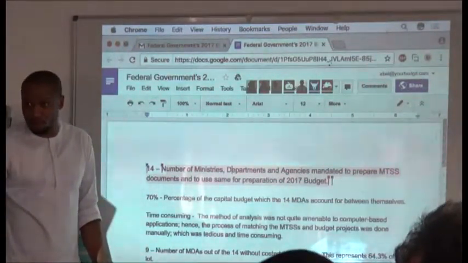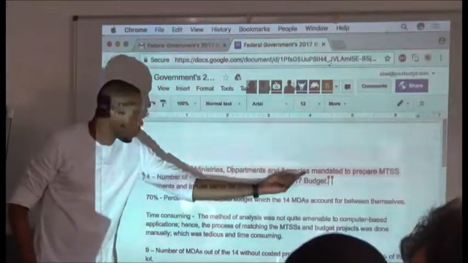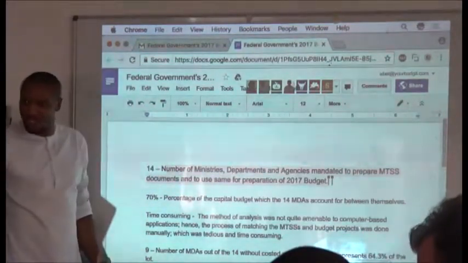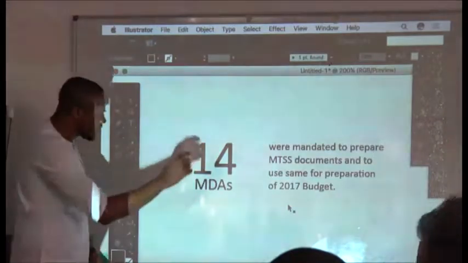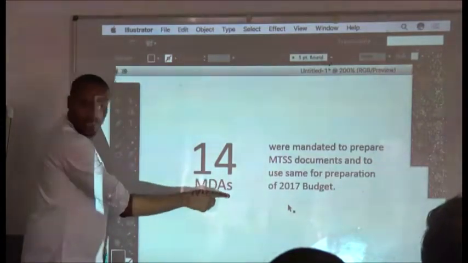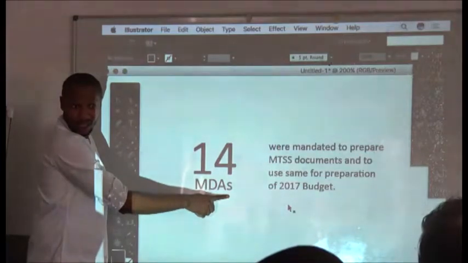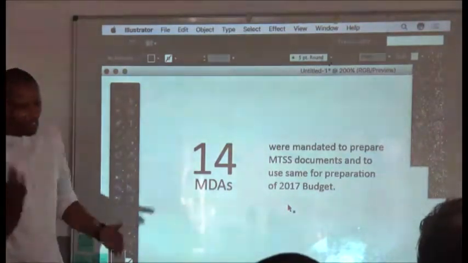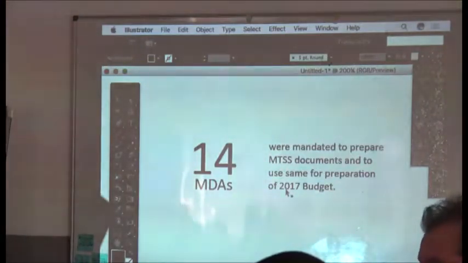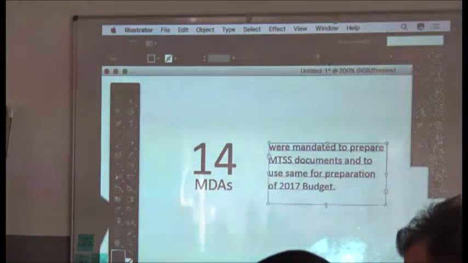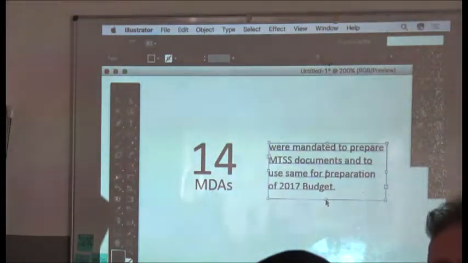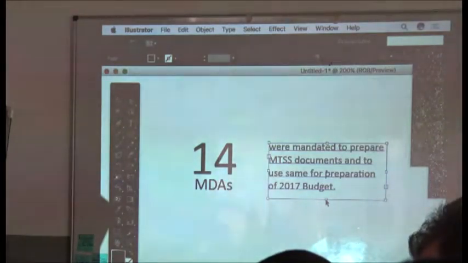Hello, can we all look up? So what he has done is that he's eliminating from here to this point, and he's now doing design context in it. Go back to your design. What he has done is eliminate that line and turn it into 14 MDAs. Can you see it? Double click in your text and delete the part you don't want. It's the same logic as Microsoft Word. So the text must go under, and type MDAs.